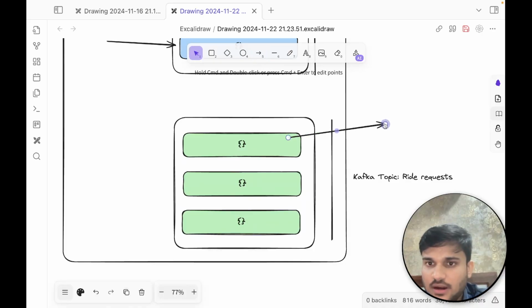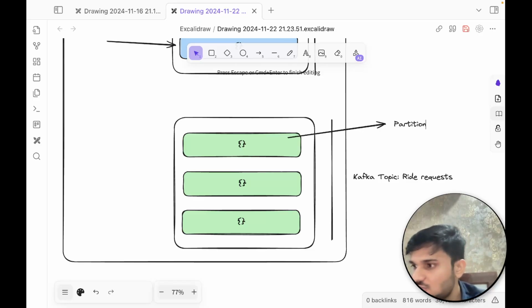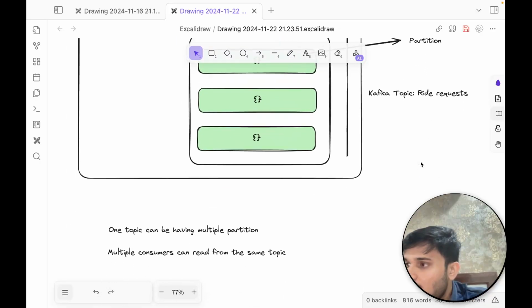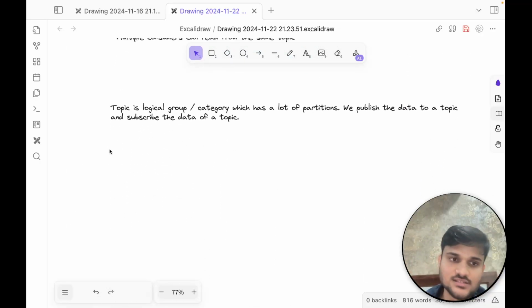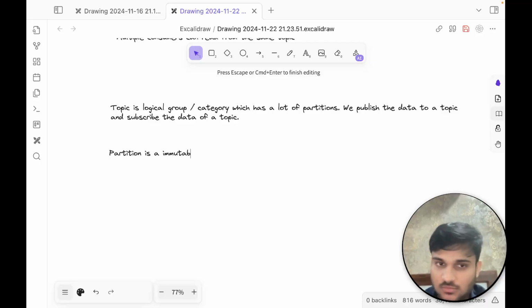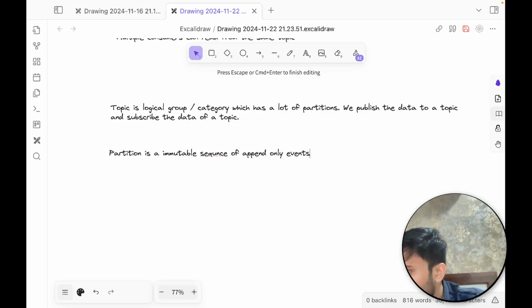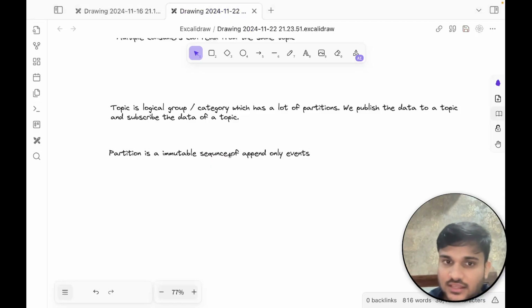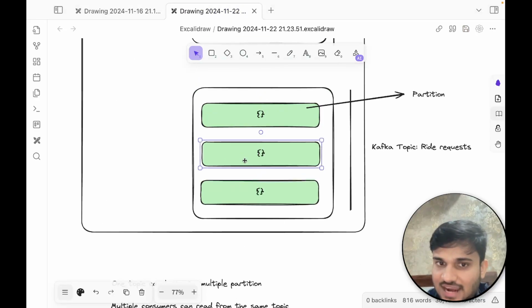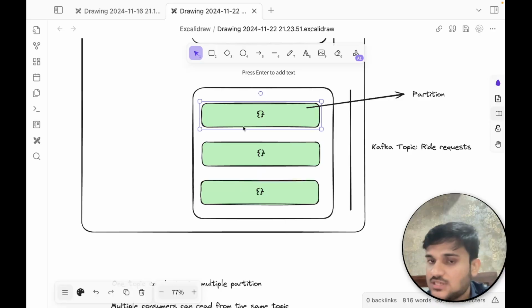You can say a partition is an immutable sequence of append-only events. Think about it like a file. Again and again I was saying it's kind of like a queue, but it's not exactly a queue. I am just oversimplifying it.